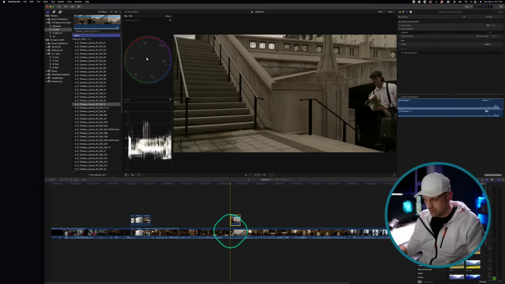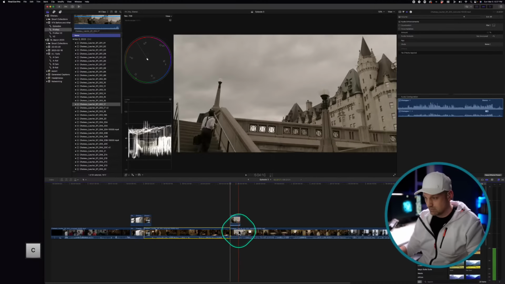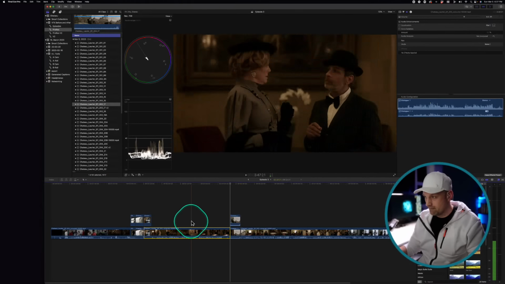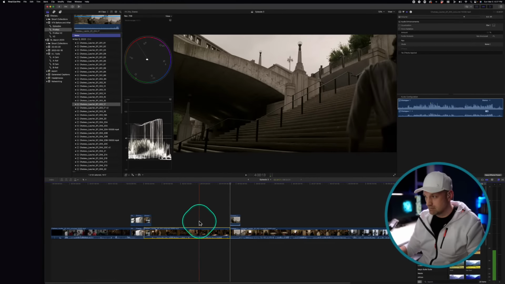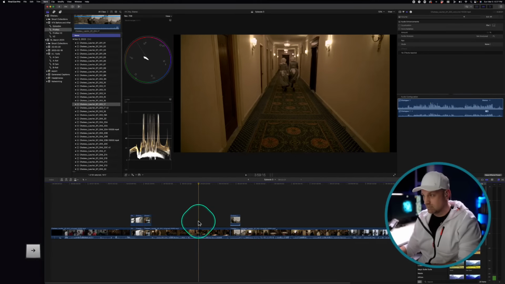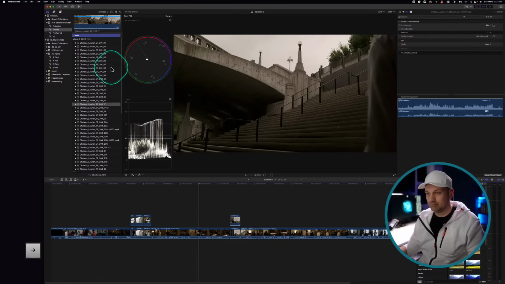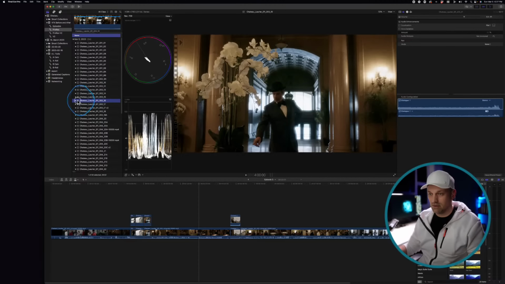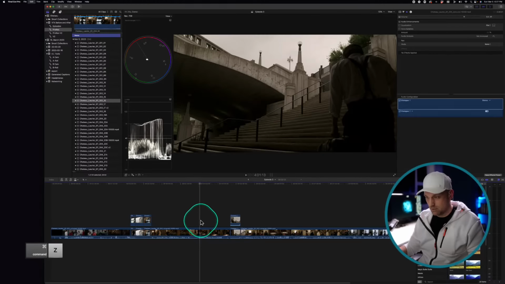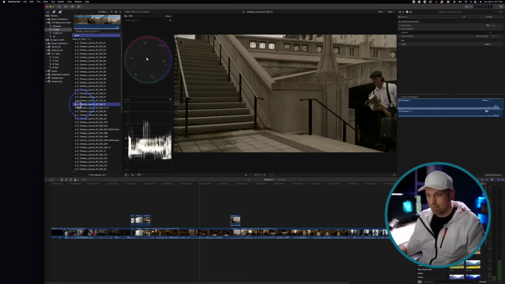And I just wanted to put together a reel of the before and after. Missed a shot. Wrong one.